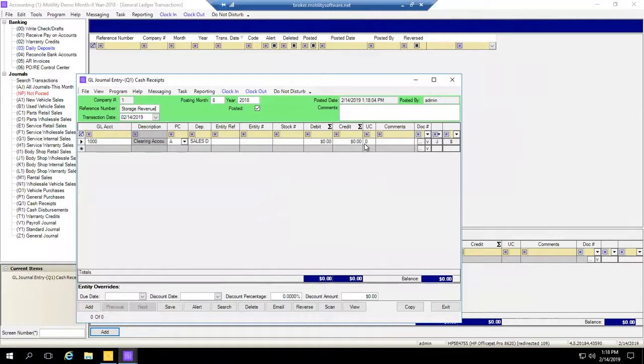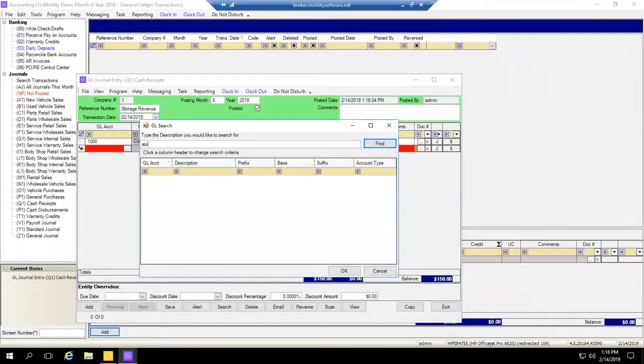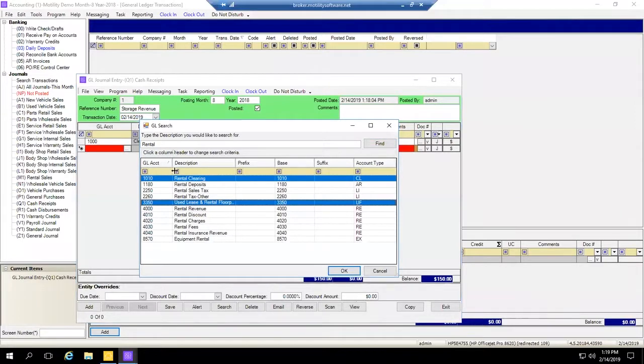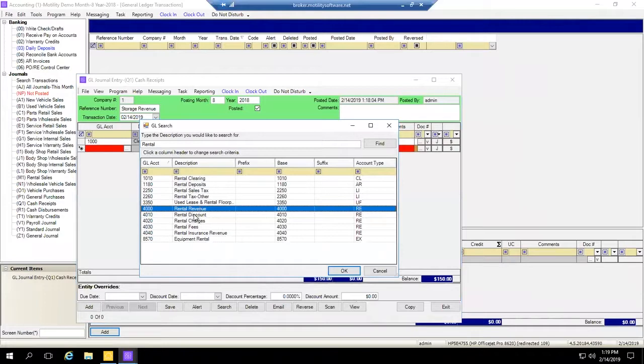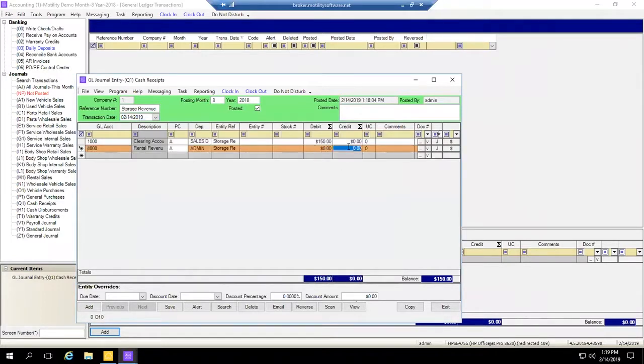Usually you could do an invoice for this or some sort of AR invoice, but if I just wanted to make the transaction, I can debit our clearing account for $150, offsetting it to possibly a revenue account showing where we generated that revenue. So I'm going to do a search here and see if we have storage revenue. Nope, just probably rental. Obviously, we have the sales GLs and all, but I'm just going to use rental revenue as an example. So if I use this revenue rental here, now I can show that we received $150 from a customer. What for? Rental revenue.